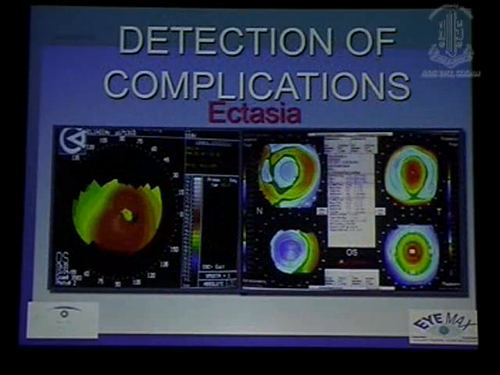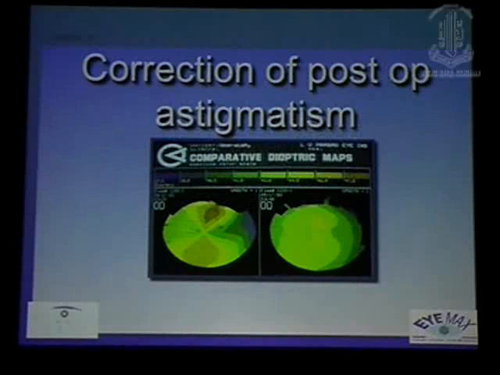Similarly, if a patient comes with regression of effect after refractive surgery, we want to know whether the patient has ectasia or regression. Again, with the help of this technique, we can find out whether it's a regression that is taking place or the patient is going into ectasia. And lastly, if we want to correct post-operative astigmatism and we are doing an incisional procedure, we want to know which hemimeridian of the meridian is steeper, where you want to give the incision. So this technique helps us in knowing, out of the steep meridian, in which hemimeridian to give the incision, which is the steeper hemimeridian, so that we get maximum result.